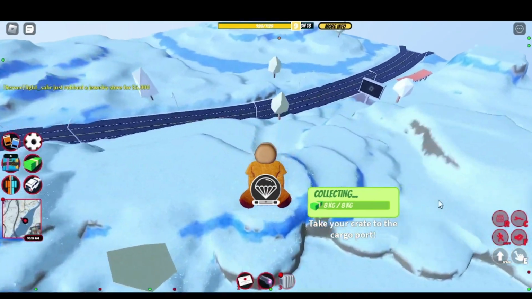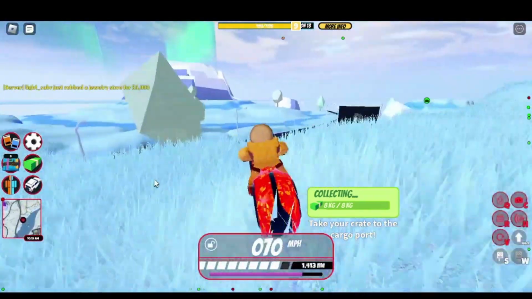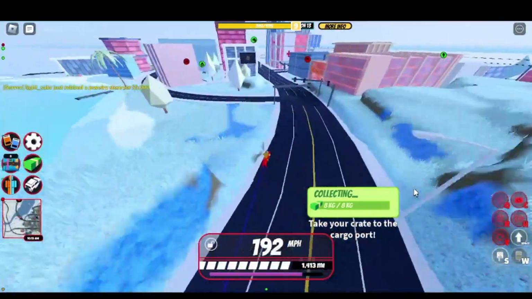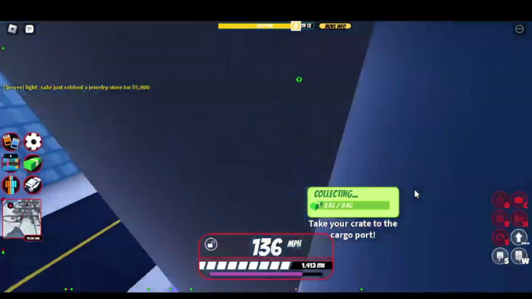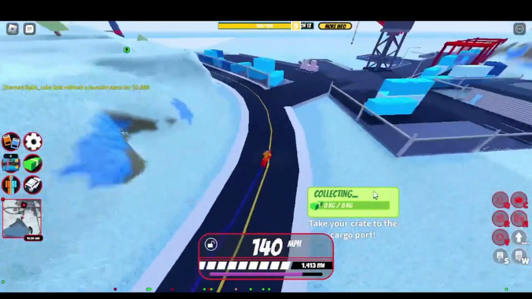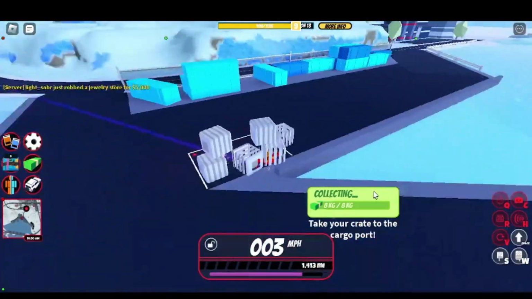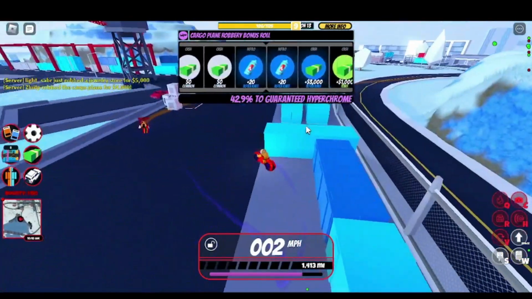But if you're doing it solo, you're actually able to get all 7 crates. But you have to do them one right after another. You can't stall. So I guess just keep inspecting crates until you get a key card if you want one. But if you don't want a key card from it, just grab a crate and go. Then the cargo port is over here, right next to the criminal base. Just keep going a little bit.